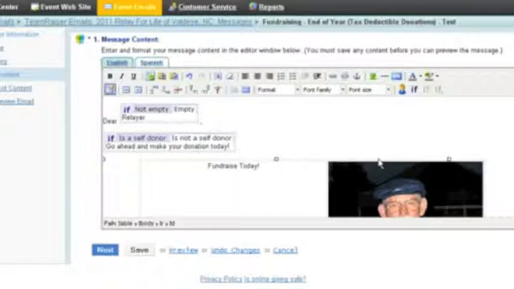I always recommend that you send yourself a review email. Just beware, the information that you receive in the test email will be according to what information relates to you. So it will have dear and it will have your first name. But in this conditionalized messaging, it will only email you whichever category you fit in. It won't email you an example of both. So just beware of that. But make sure to always send yourself test messages, and make sure you also save and save often.